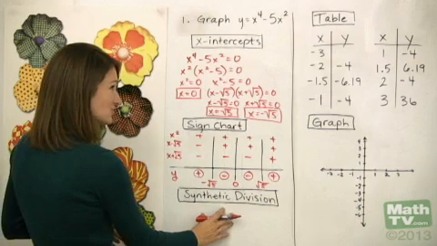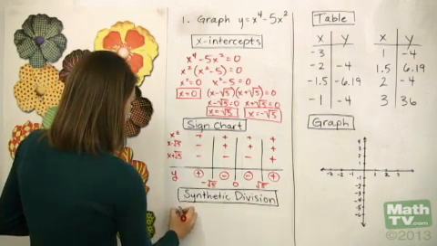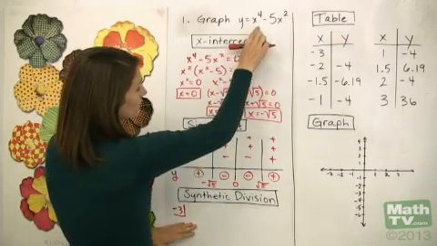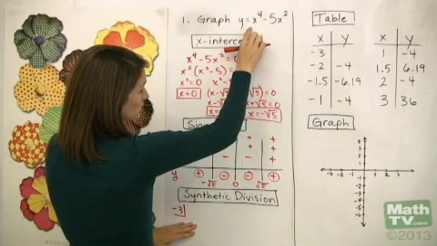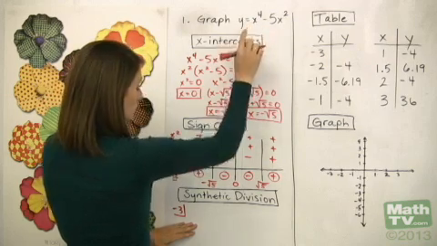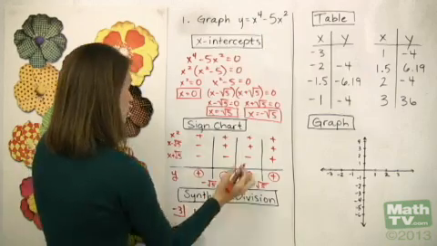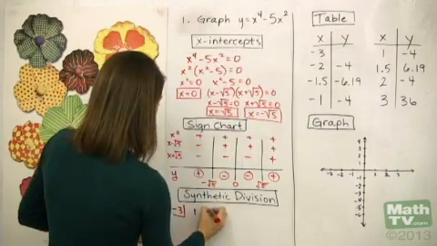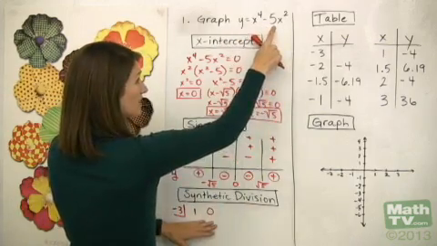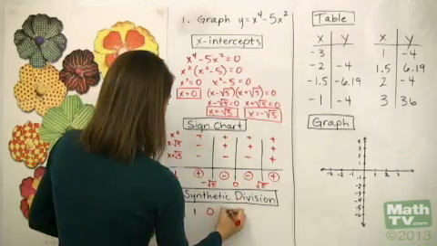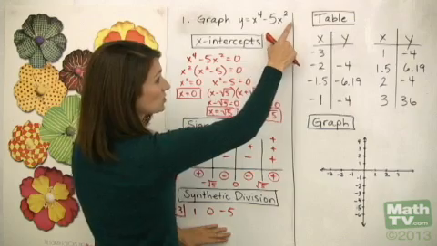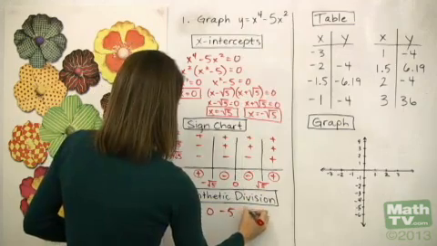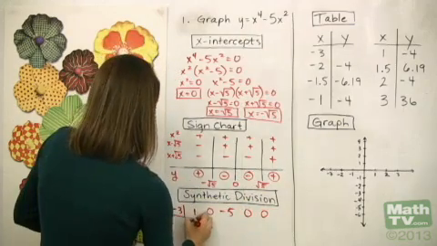So for synthetic division, we're going to use our x value of -3. And let's fill out this chart here. We're going to look at our coefficients in our function. So our first coefficient, in the first term of x to the 4th, is 1. And we don't have a term that has the x to the 3rd power, so that coefficient is 0. Then the coefficient to our x squared term is -5. And then the coefficients to our x term and our constant term are 0 because they don't exist in our function. So we'll put that here. And then we just fill this in.